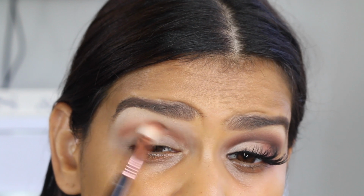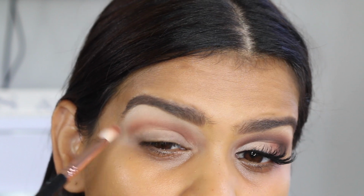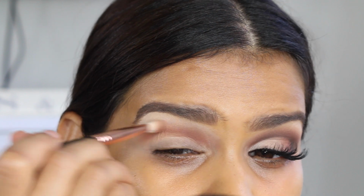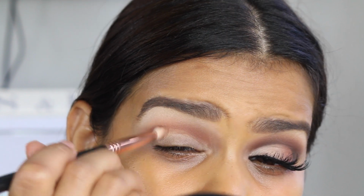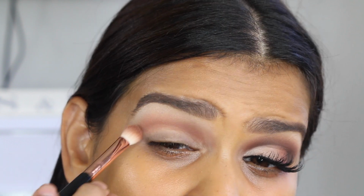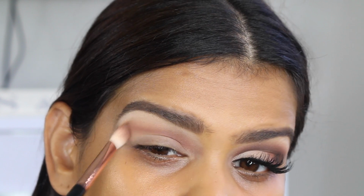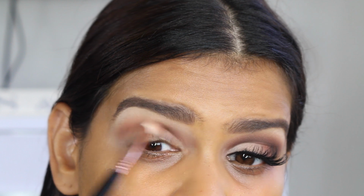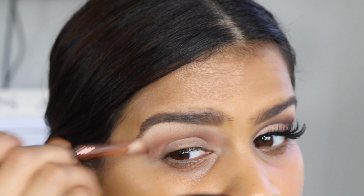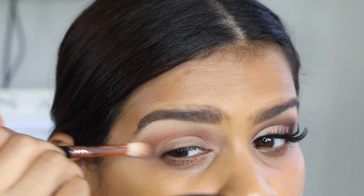And this time I'm using a smaller blending brush. To be precise, this is a 237 from Sigma. And this time I'm being more careful. So I'm applying it a little bit above my natural crease line just because I have a little bit of hooded eyes, and not too much. You might not think I have a lot, but I do, so I have to apply it slightly higher than my natural crease. So that's where we're tracing the line and just blend in a windshield wiper motion until you feel that it's completely blended. If you need help, you can always come back in with a clean blending brush and just smooth out the edges.